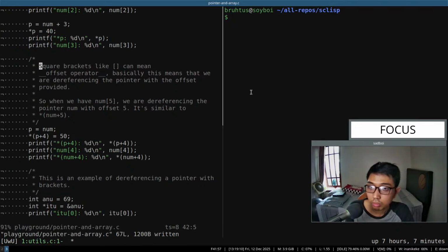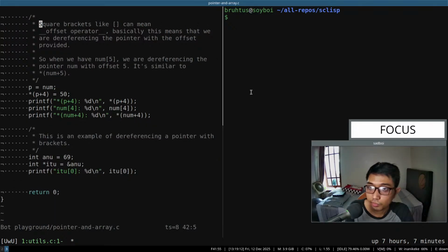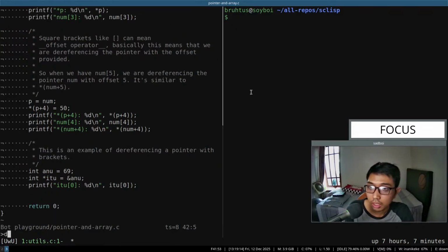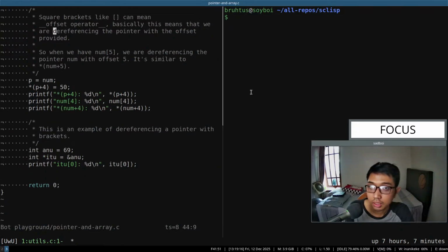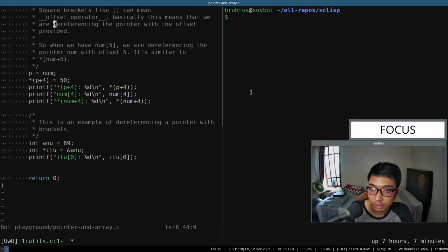We can use square brackets like dereferencing the pointer with the offset.